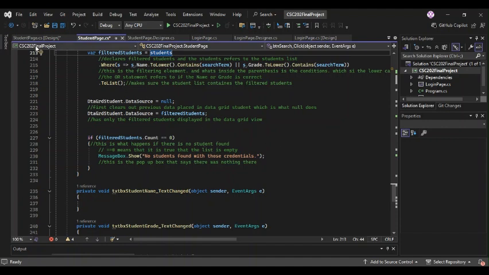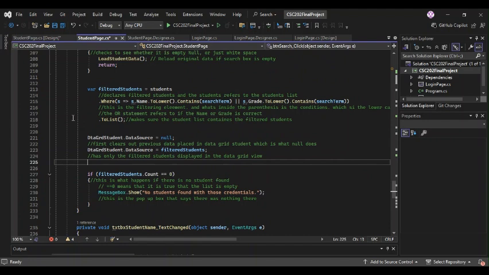And then this again could have done the load student data. No, that is not what I did. Yes, it is. So it's going to filter through the students, similar to what I did earlier, but it is going to clear everything out that hasn't been there. And then we're going to go through the filtered students, which is what we created here.